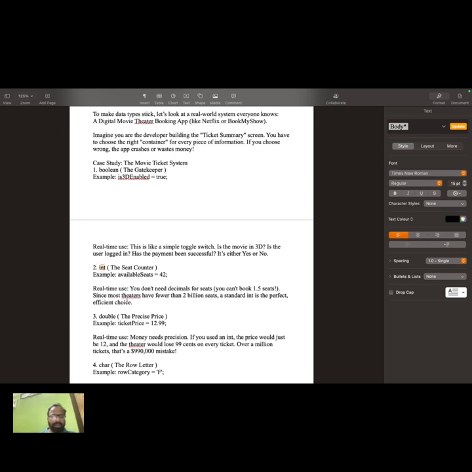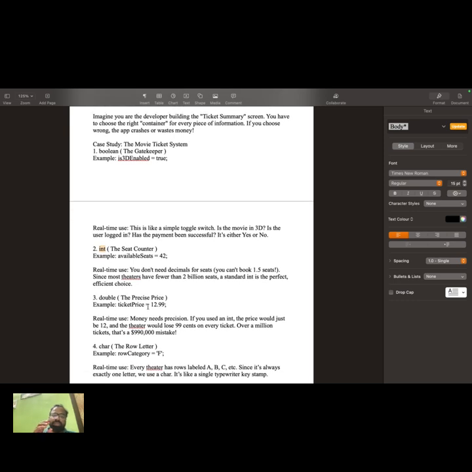Int. Now, the price of that ticket will be in decimals, right? Ticket price can be 12.99 or something. Money needs precision, meaning after the decimal you have to mention some kind of precision, like 2 or 3 digits after the decimal.